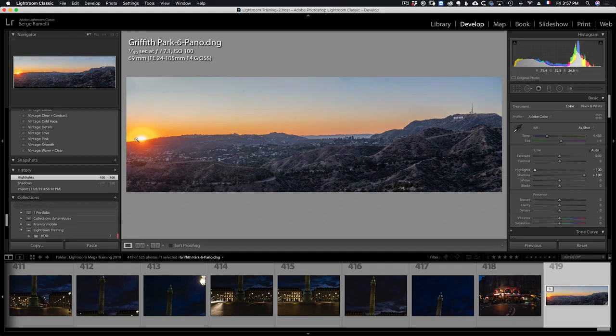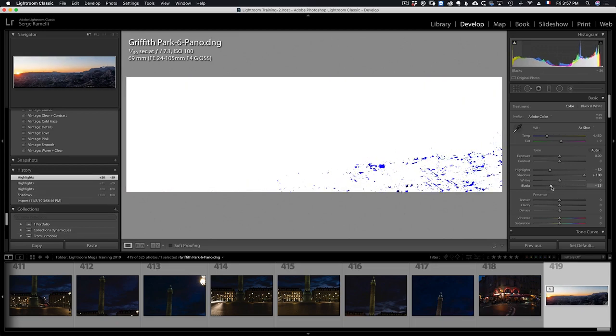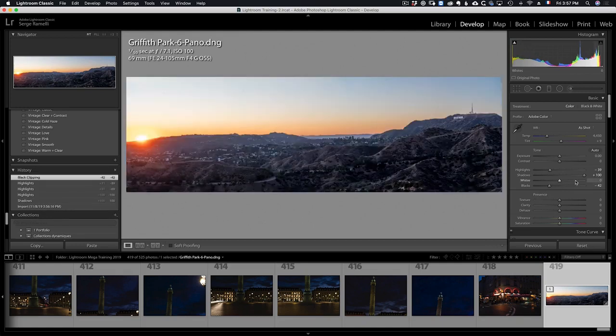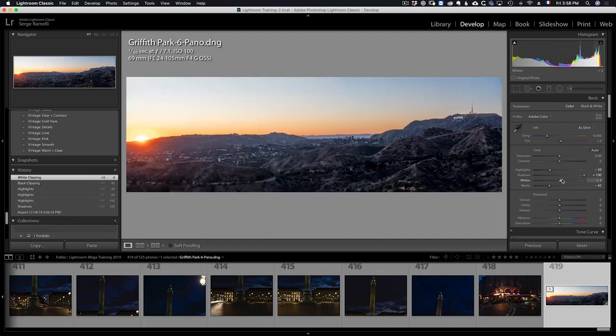Now, when the sun is there, I don't bring the highlights all the way because I don't like when we see the sun so much. So I'm going to go something like this for now, and I'm going to use my black point, holding the Option key as usual to have 2 or 3% of darkness. And then let's do the white point. Yeah, I don't want to burn the sun.